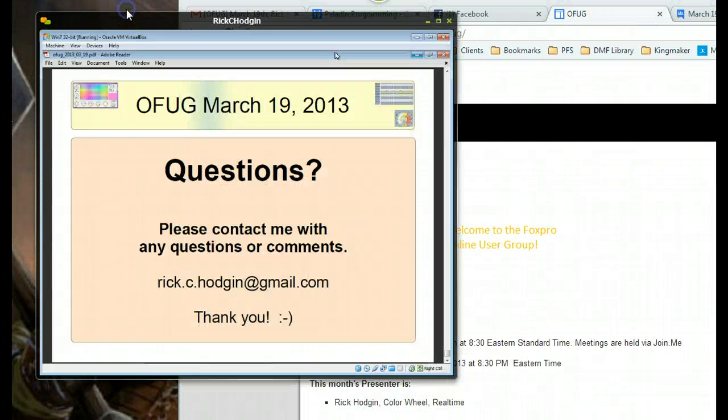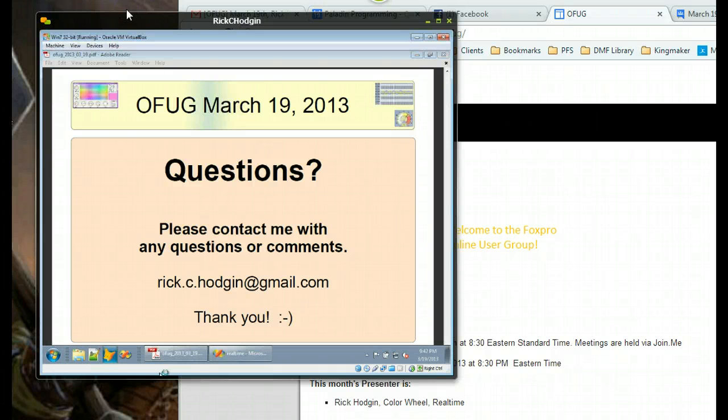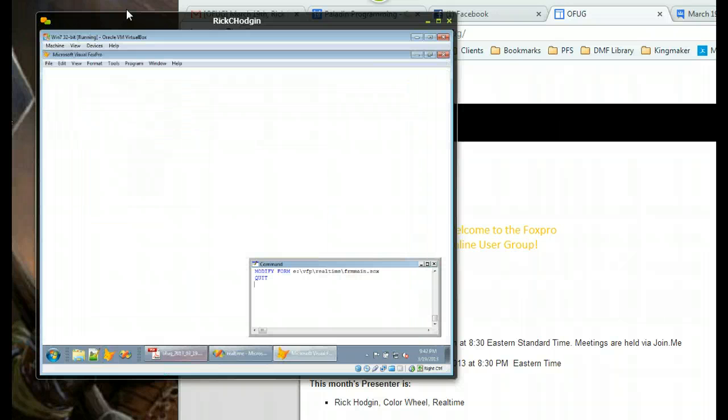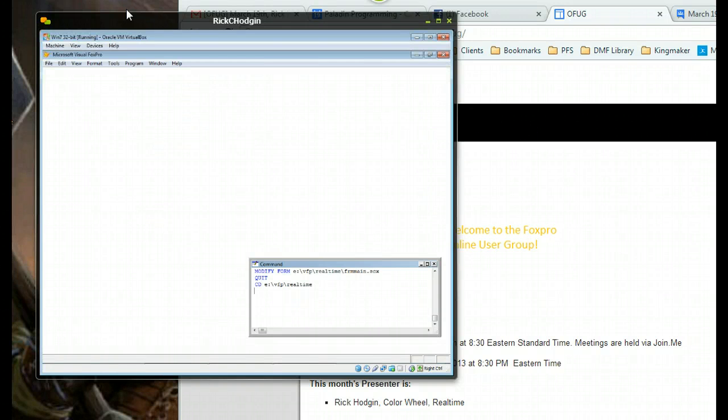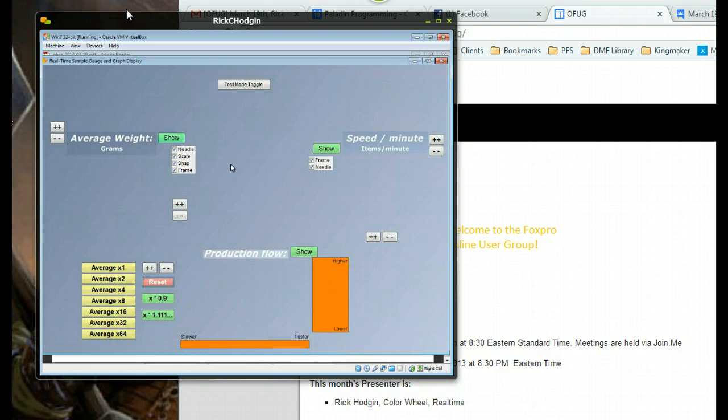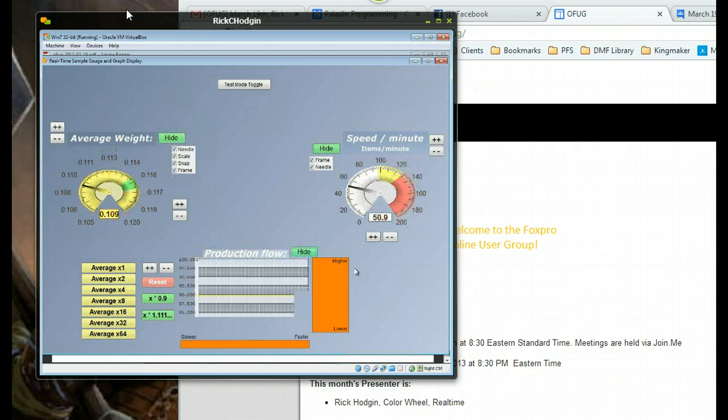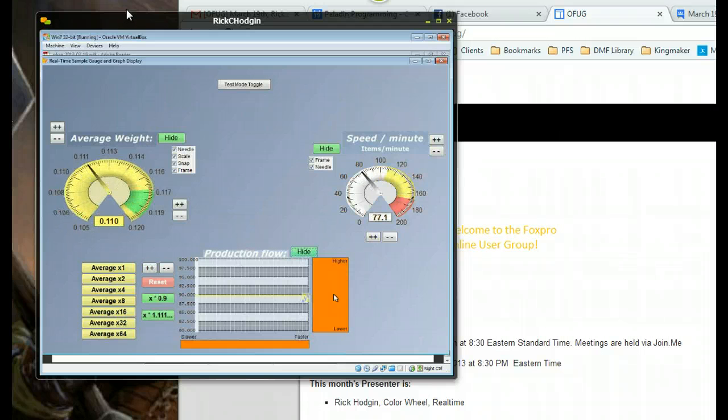Right. One of the things that I did was the forms I put out there for both Color Wheel and Realtime, they work just exactly as they are. So if you have any questions about what they do, look at the click events on these controls and look at the timers that are invisible on here that do things, and you'll be able to figure out through the code exactly how to make them work. But for all practical purposes, these controls are dropped onto another form and they start working.